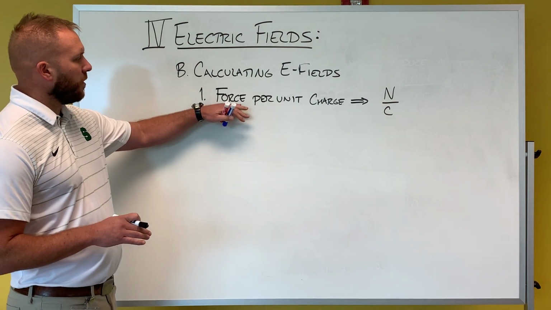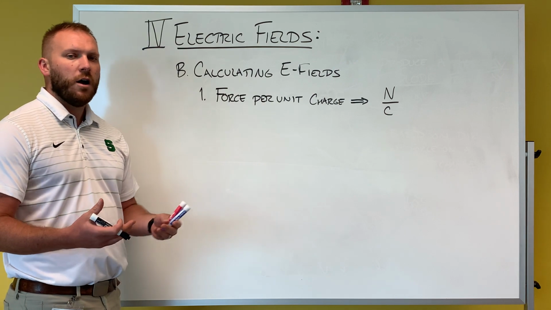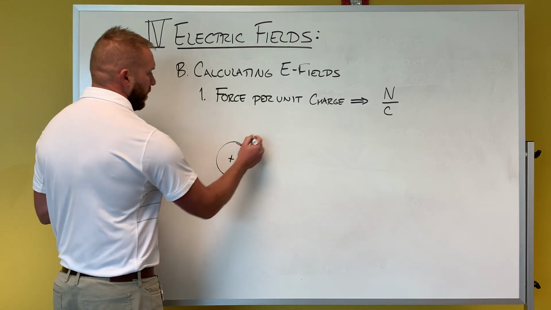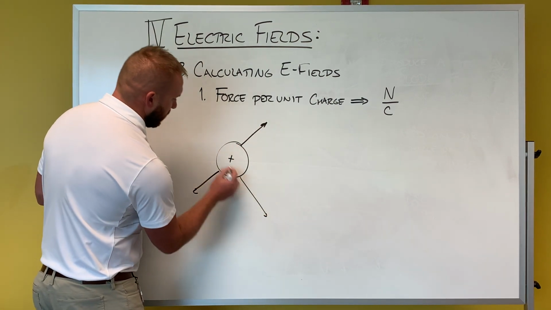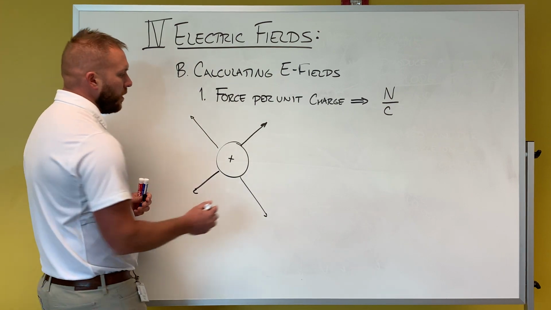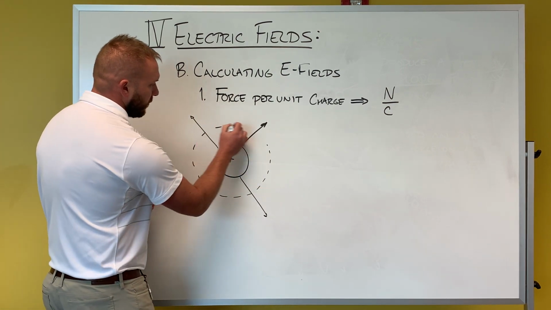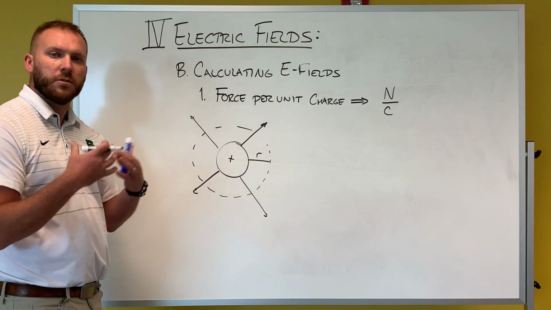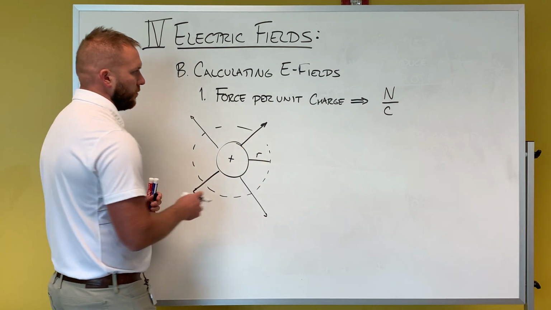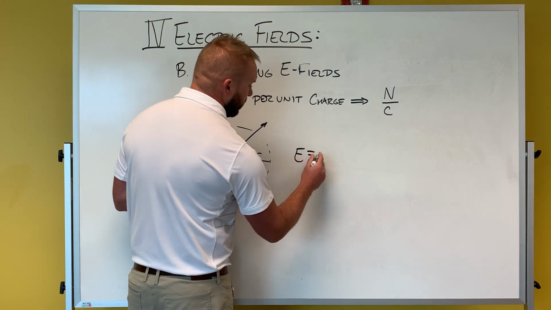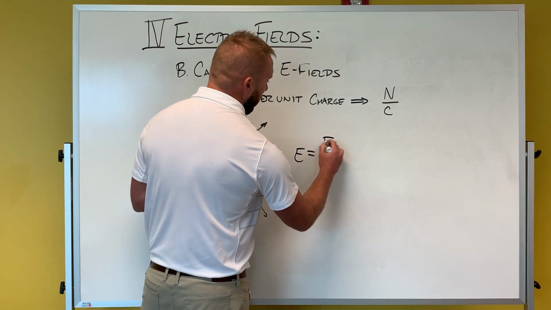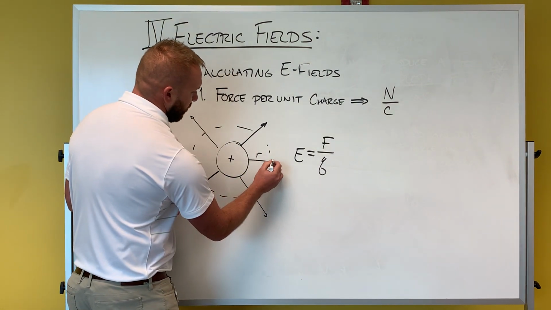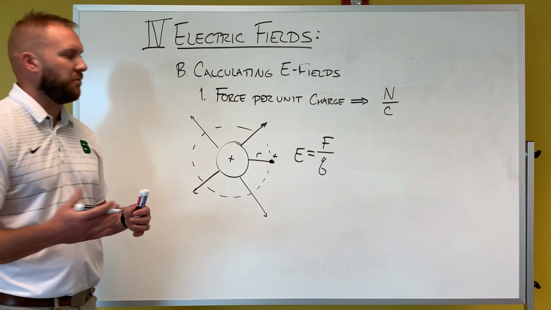So an electric field tells us the force per unit charge of what we're going to experience. So if we have an object that's positive, and it's going to create an electric field, here's what we know. If we are a certain distance, r, from that, we're going to experience a certain amount of force per unit charge. So how do we find that? So the electric field E is the force per unit charge that we would experience. Right? So let's imagine we have another positive charge there. Well, how would I find that force?